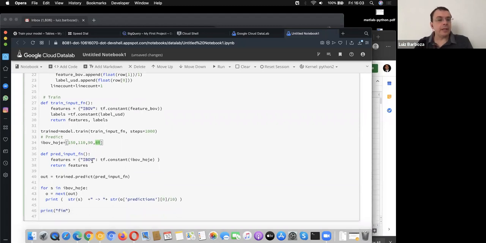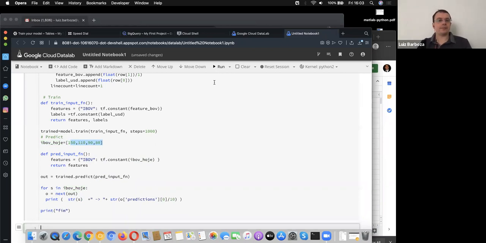And then I'm going to try to do predictions, right? And I inform the feature used to do the prediction, which is the same, the information above, right? And finally, the last loop here, printing every single prediction that we're making for each one of those values that you mentioned here, right?